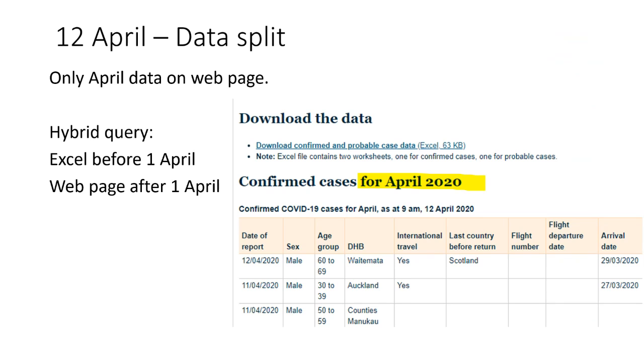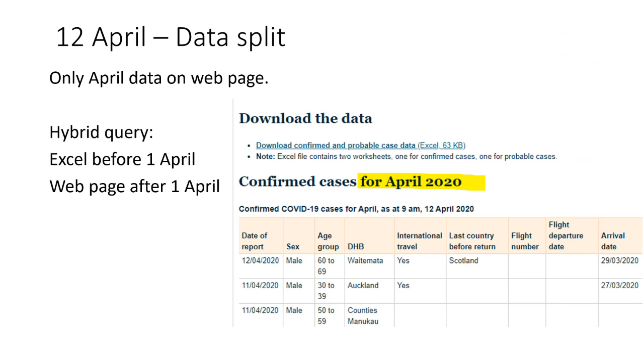On the 12th of April, I found that the table on the website now only contained the confirmed cases for April, and the cases for March and earlier were now only found in the spreadsheet. So I thought, wait a minute.